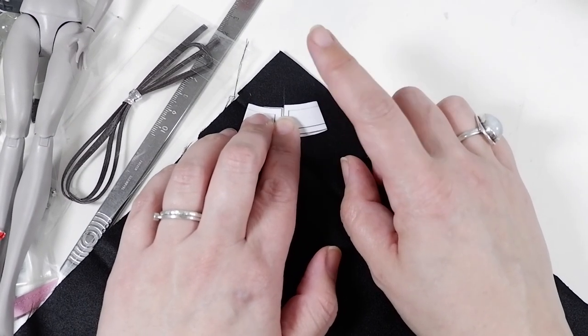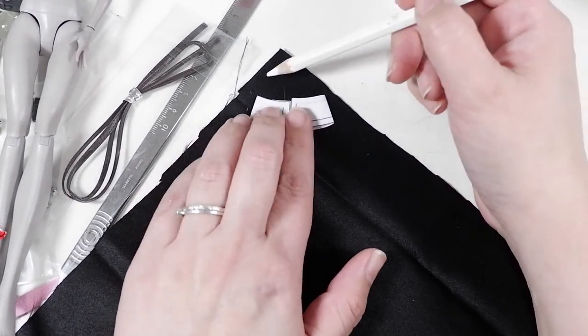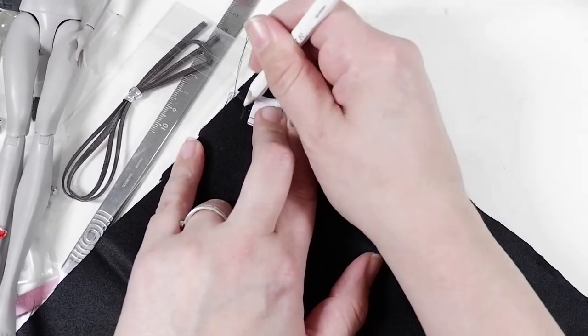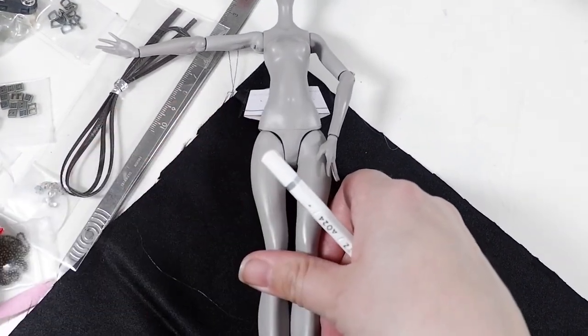I shall cut out a waist size, and because it's a magic box and I didn't really want to overthink it too much, I kind of just went with the flow, so I'm making it up as I go along.